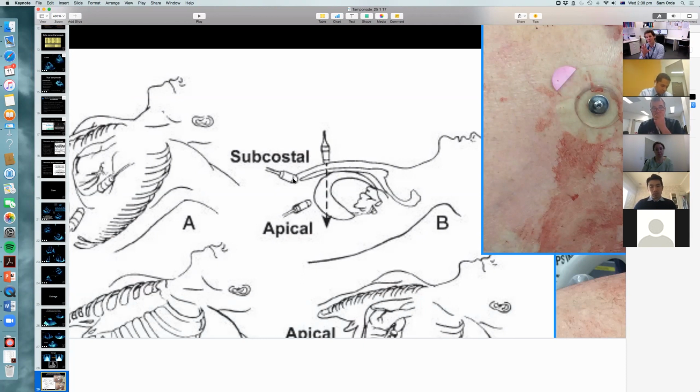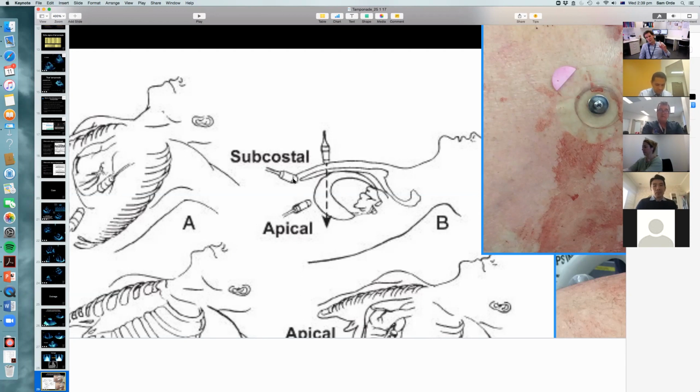The good thing about it, though, is if you go too far, you're just going to stick it into the right ventricle, which, if you're going to stick it anywhere in the heart, is probably the best place to stick it. Obviously, try and avoid it. And the last thing I'd say about the subcostal approach is I have drained a pleural effusion, not a pericardial effusion, when I've gone from the subcostal approach. So if you do have someone who's got a pericardial effusion and a pleural effusion, I always drain the pleural effusion first, to make sure that if I'm going subcostally, I don't drain that. So that's the advantages and disadvantages of the subcostal approach.